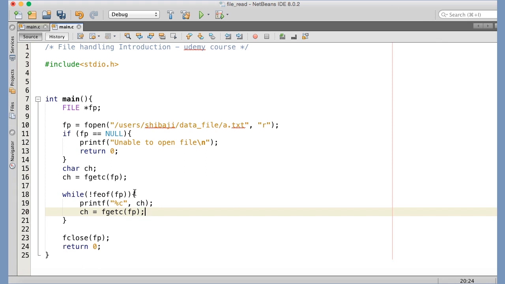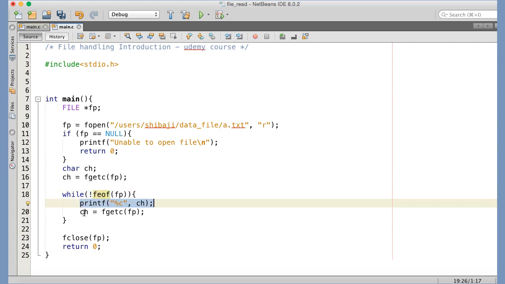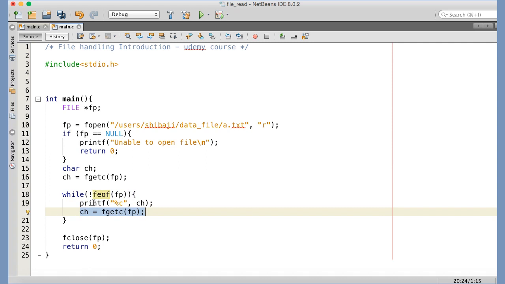Now if the first character reading is successful outside of the loop, then we are checking it here whether it was successful or not. If the first character reading was successful, then not end of file is true and we are entering the loop and printing the first character. Then we are reading the second character and iterating, and if the second character reading is successful, again we are entering the loop and printing the second character, and so on.